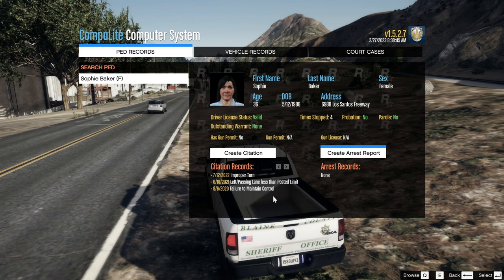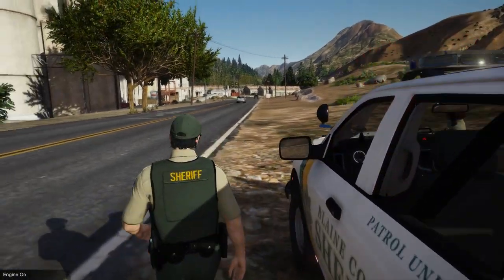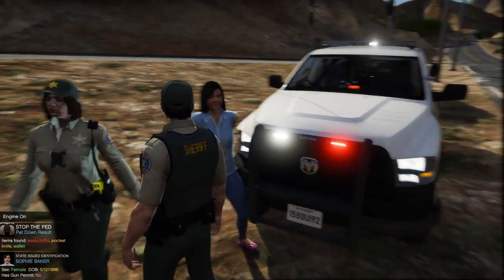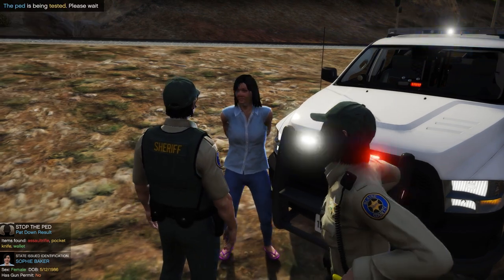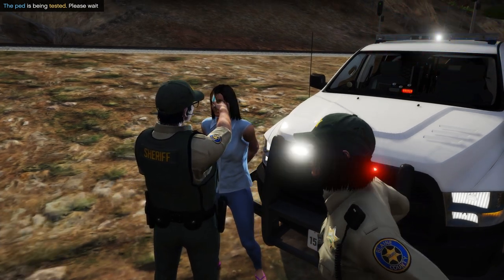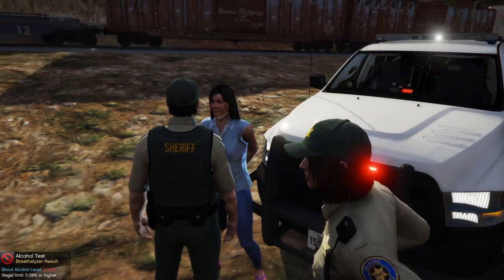She's clean. She has 3 citations, but nothing serious. She doesn't have a gun permit. Why don't I take her down to the station and I'll let them figure it out? Because I don't have anything that we can get her with, and she'll walk around with a weapon. Well, she does have the assault rifle on her and a knife. She's a little bit intoxicated.